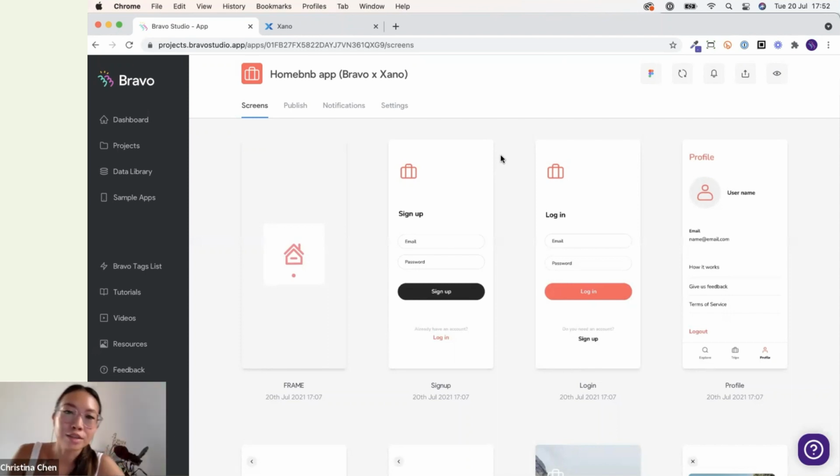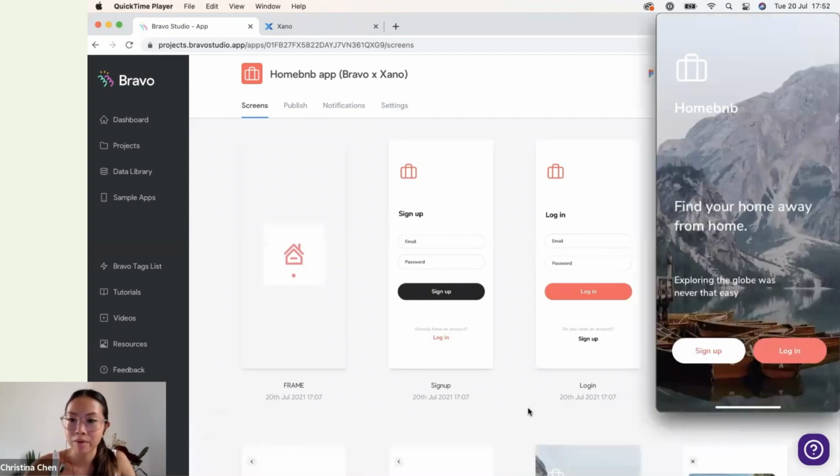Yeah, perfect. So what you see on the screen right now is a recently imported Figma file. This would look the same if you were using Adobe XD as well. And then what I've already also done is connect my phone, which has Bravo Vision loaded, so that we can also preview how the app looks while we are doing all the data binding and testing it page by page to see how they work.